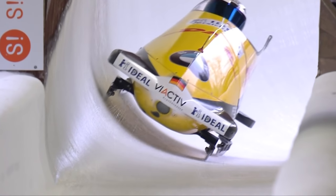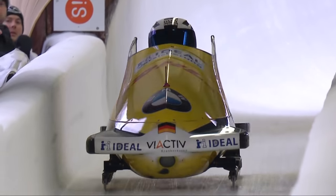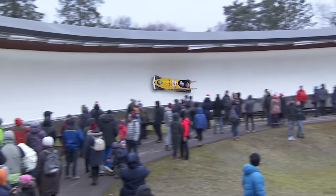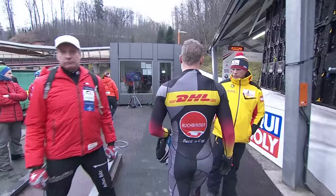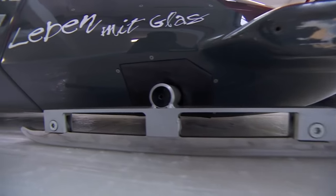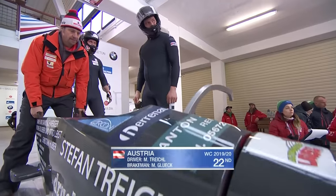Get ready because obviously a home World Championship is a big deal - Friedrich tied up the crystal globe and he would rather win the world championship than the European championship. He's taking no chances. Big early hike in 16 takes away some speed and adds a few meters to the track. There's Max Hillman - laughed off yesterday's crash and got back on the horse that threw him. Two to go in the first heat.